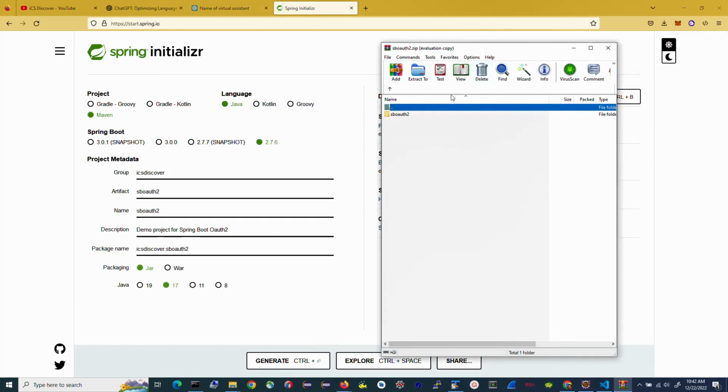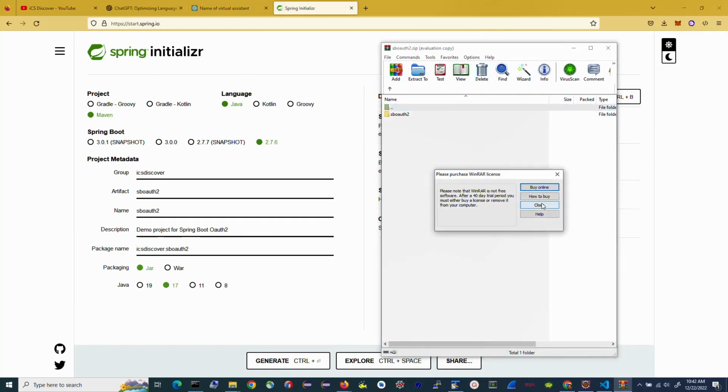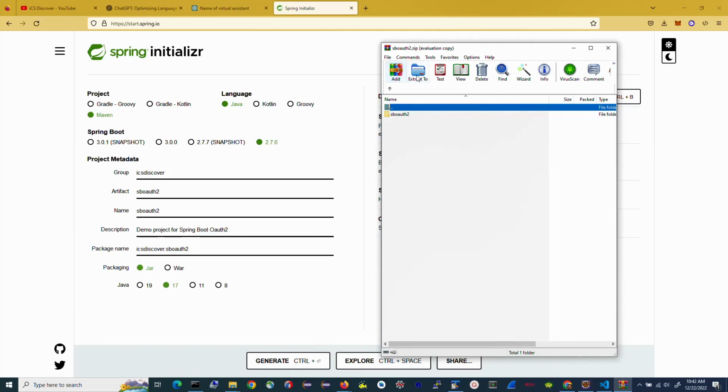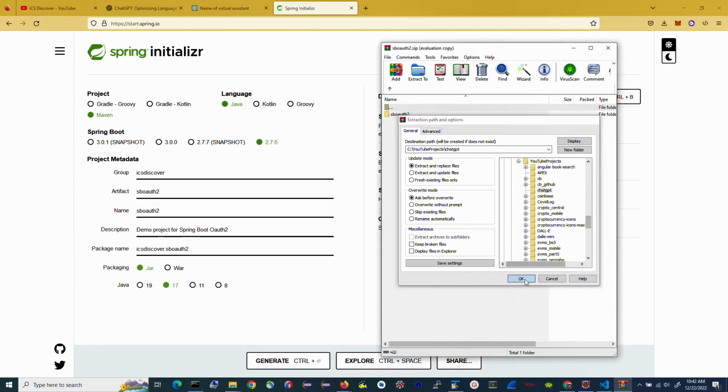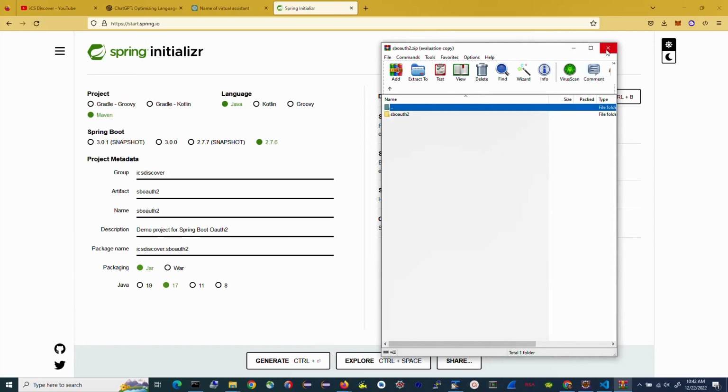So what I'm going to do is extract this zip file onto the directory that I created. I like to put it under YouTube, and then under the ChatGPT folder that I just created, and extract it. Okay, great, done, extracted.